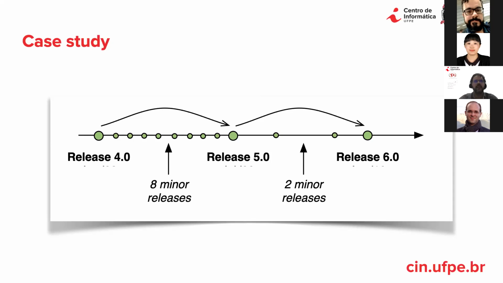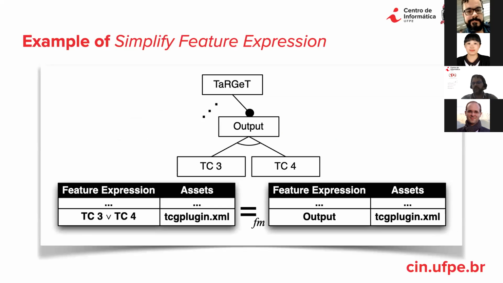So in some of those commits we inspected the configuration knowledge model, and we see that, oh, here there was a change that is an instance of the simplified feature expression. Sorry, it was not changing the slide. So we have seen in the commit that developers have replaced this feature expression on the left, that was associated with two different output formats, by the right-hand side that focused on the parent. So yes, it had been done manually before.